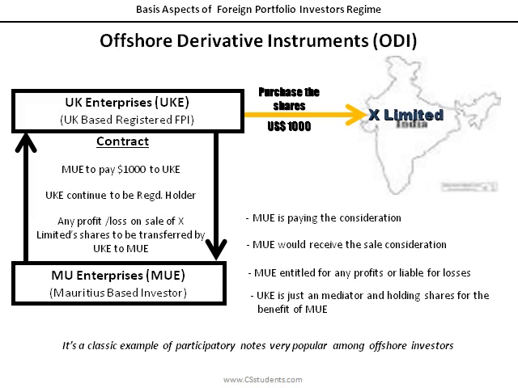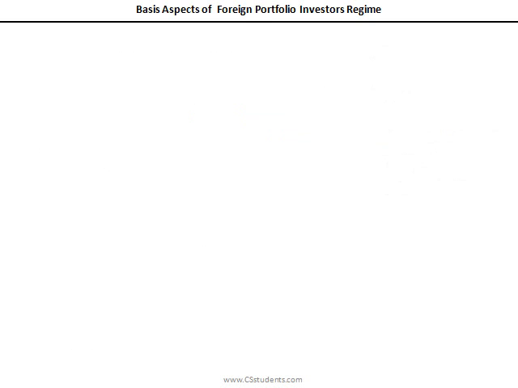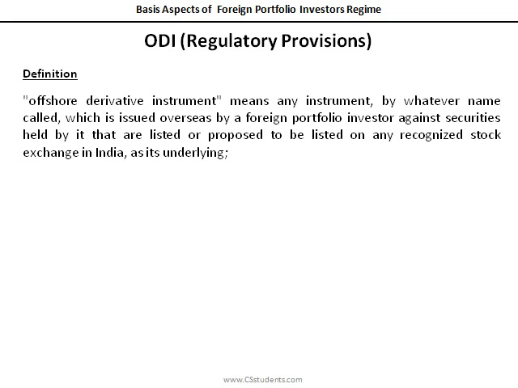Now, certain FPIs will also be permitted to do the same. In the FPI regulations, the legal term for these kinds of contracts is Offshore Derivative Instruments. The definition of Offshore Derivative Instruments, or ODI, is given in Regulation 2J of the SEBI FPI regulations. The definition is: Offshore Derivative Instruments means any instrument, by whatever name called, which is issued overseas by a foreign portfolio investor against securities held by it that are listed or proposed to be listed on any recognized stock exchange in India as its underlying. So whether you call it Participatory Note, Equity Linked Note, or whatever — as long as it is covered under the definition of ODI, such instrument will be issued, held, or dealt with as per the FPI regulations.